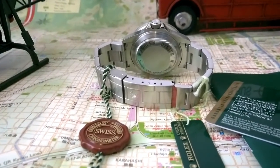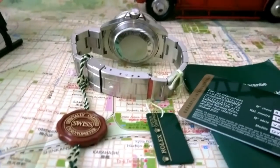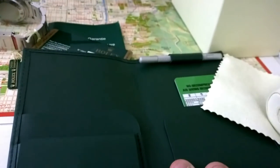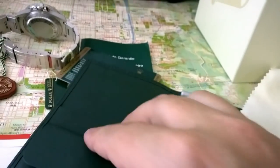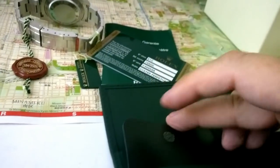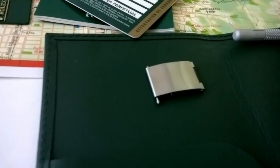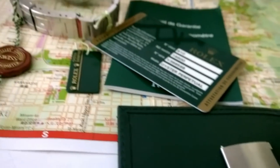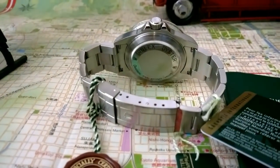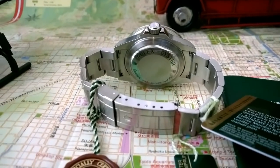The pre-ceramic Kermit would be my choice out of the sub date models. For Sea Dweller — we've got pre-ceramic Sea Dweller, Deep Sea, the ceramic Sea Dweller 4000 which was discontinued, and then the 43mm model with the red writing. I would have to go 43mm if I had a choice. A fan gave me one to film with and I really liked it. The ceramic 4000 — only made briefly, discontinued, prices have gone up maybe a thousand bucks. I reckon the 43mm with red writing is the pick.